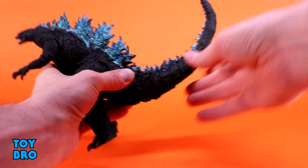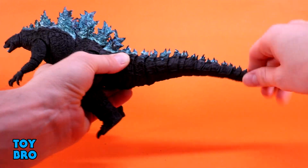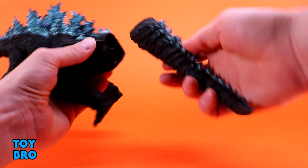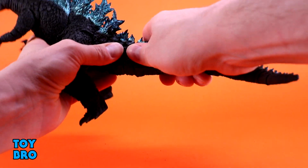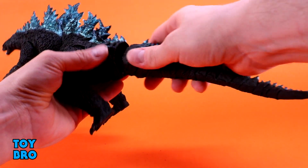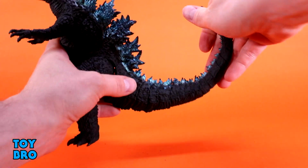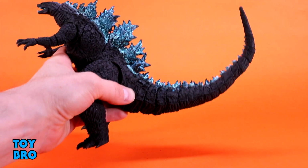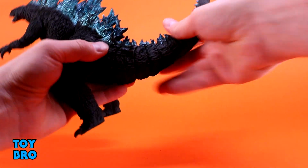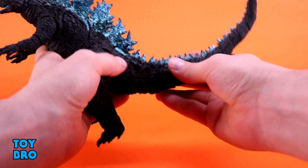And this is one that I've had to work on a little bit more than I expected to get it to move a little bit more. So you can, of course, see you can sort of crook it all the way around like this. You're going to do that probably as you're experiencing how to move him. This is the key point right here, where it really starts to move, the base of the tail. And then you can get him to go up, something like that, or then get it kicked out to the side, and then up and around. But you're just going to have to watch that tail joint. That's kind of what holds it all together.